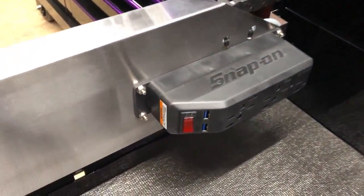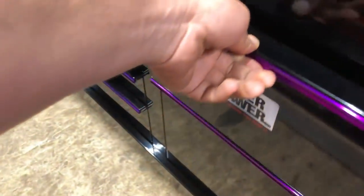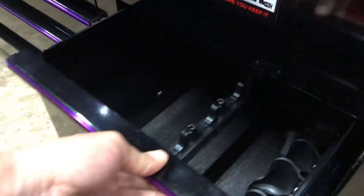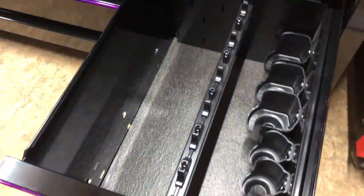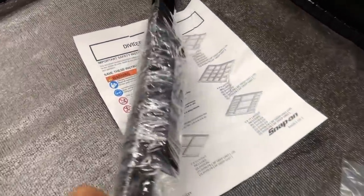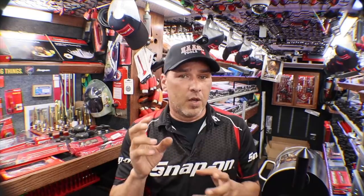In addition to that, they've added the power drawer, so now we got power right in the toolbox — you can keep your stuff secure. Below that we have the organization drawer for all your power tools, so they're sitting the right way, easy to grab, easy to find, you know that you got them put away and they're not lost. They also put the speed drawer in here, so for guys who have electronics or nuts and bolts and things like that, you can keep your drawer organized.